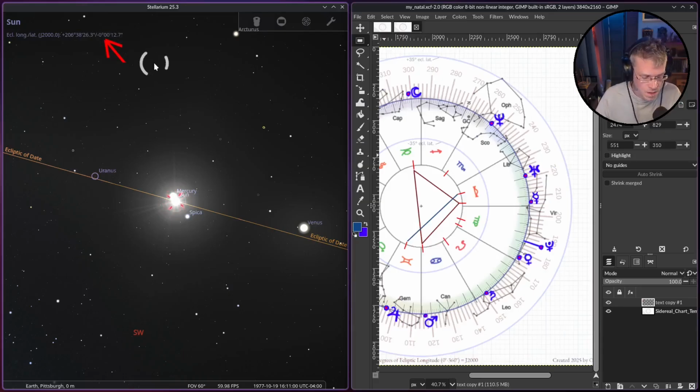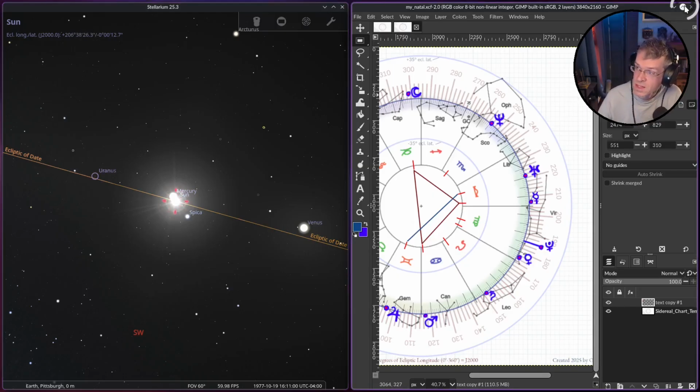Now, the latitude of the Sun to the ecliptic will almost always be 0. It's not precise. If you're wondering why there is a discrepancy of the Sun to the ecliptic, which is the path of the Sun, it's because it's the apparent path of the Sun. It's actually the path of the Earth around the Sun, and there can be some discrepancy. So don't worry about that. Just get this J2000 ecliptic longitude number, 206 and 2/3.